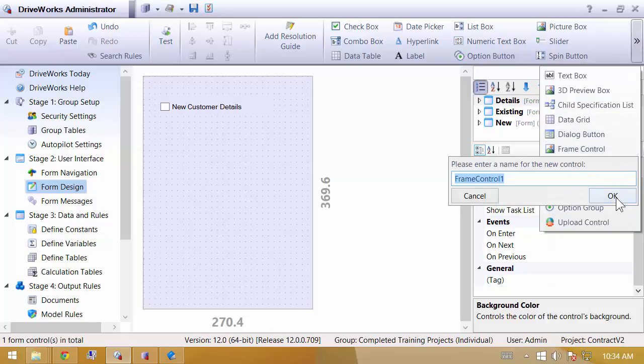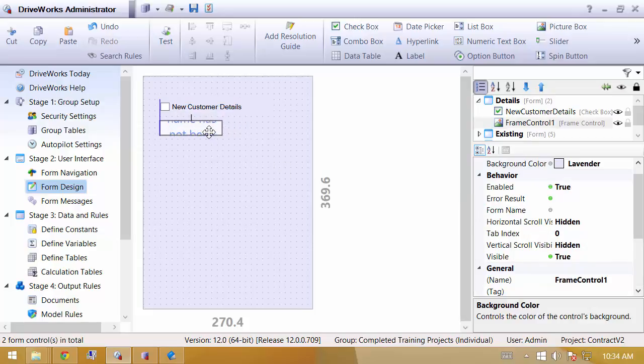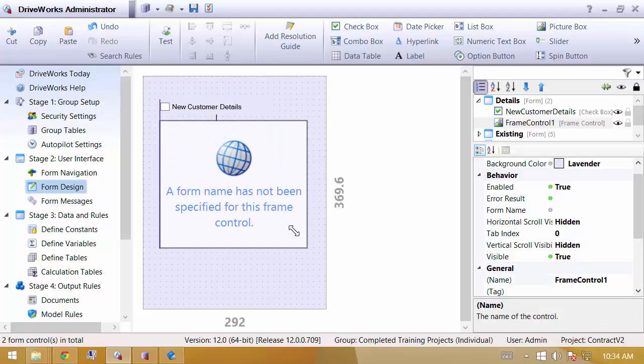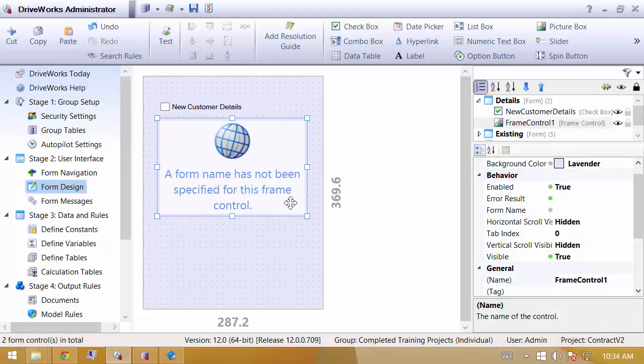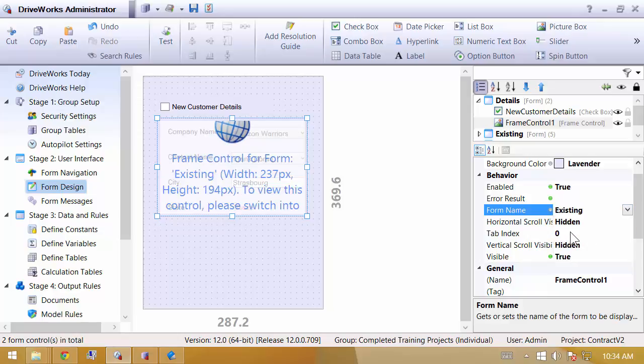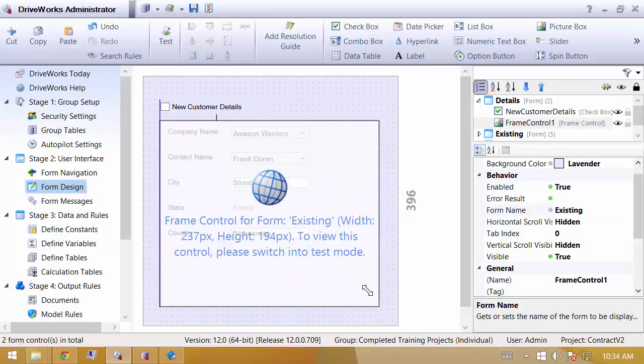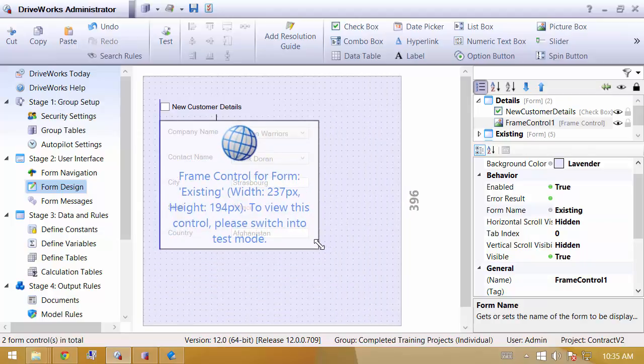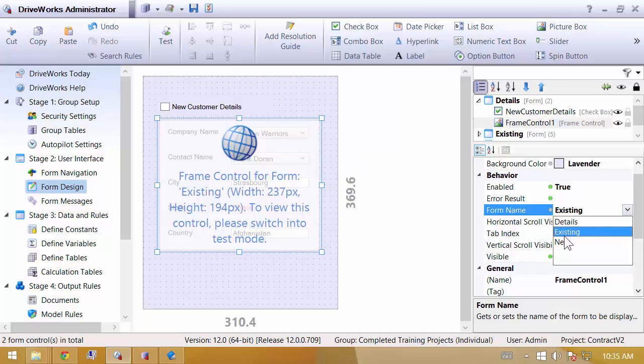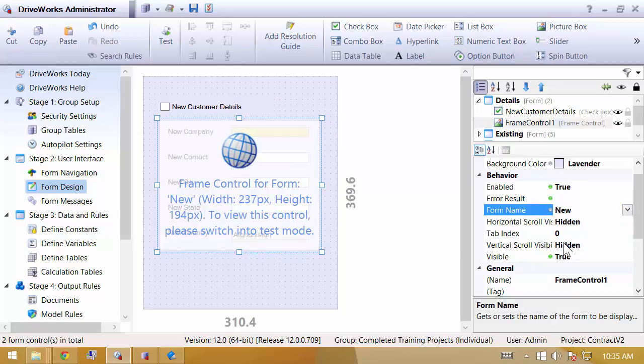I'm going to create a frame control that will allow us to see the form that we want. The name doesn't really matter again. As I place it on the screen, I am not exactly sure what size to make it. So let's point it to a single form. And we can see, just looking through the preview, it's not quite big enough. As I resize this to make sure everything shows up, I can now size it down. Looks good. If I want to switch over to the other one to make sure it still looks fine, I can. So great, everything will fit on here now.